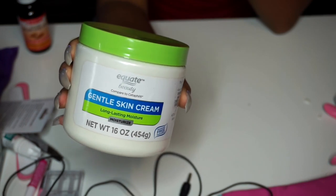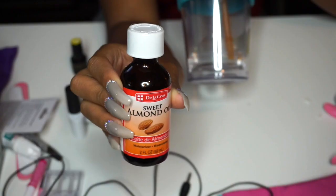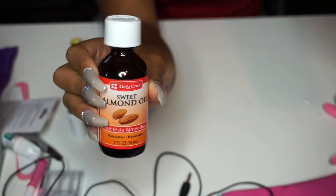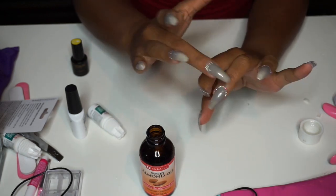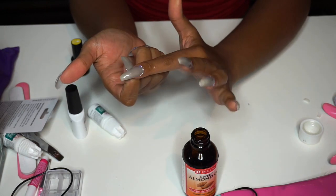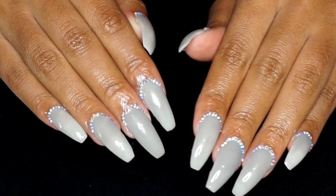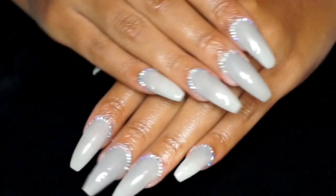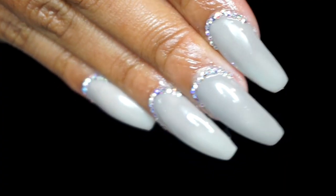I'm going to use my Equate Dental Skin Cream on my hands for a little moisture, and also add some almond oil as a cuticle oil to make it look very salon-ish. Just to ensure we finesse everyone into thinking this is a full set. After applying your cuticle oil, you are done. I am loving how these nails turned out — I've gotten so many compliments, and everybody thinks they are salon-done acrylic or gel nails.